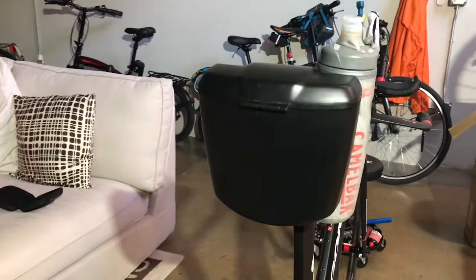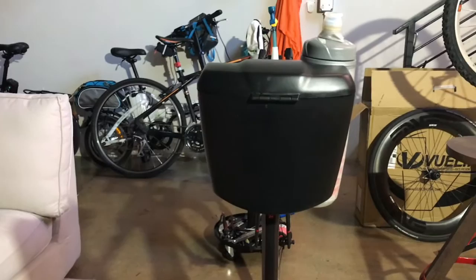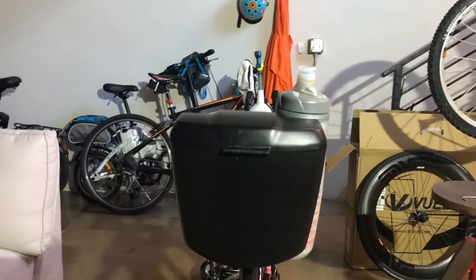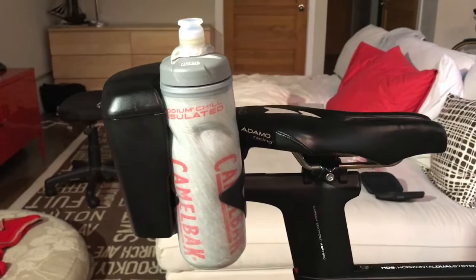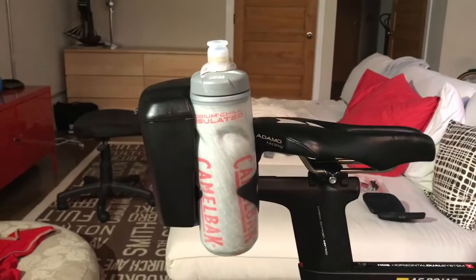The cargo box allows for very good airflow on the back and eliminates a lot of drag. You can look at it from behind and say it looks huge, but look how well it covers the bottles — the flow of air doesn't get entangled in the bottles; it just keeps flowing over the cargo box and back. I think it's an interesting design, and again I hear a lot of jokes from my friends, but I do love the cargo box and bottle cages — I think they actually hit the mark.